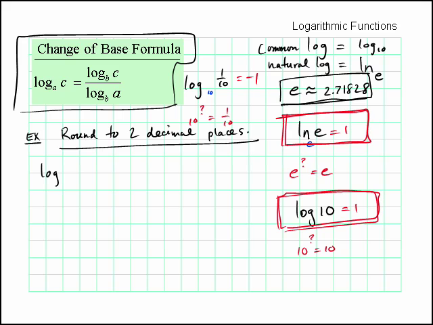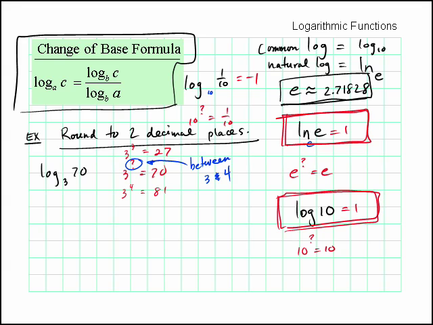Let's say we want to know what the log base 3 of 70 is. Now I don't know what 3 to what power gives me 70. It's some decimal. I'm not sure what it is. I can estimate it. I know that 3 raised to the 4th power gives me 81. That's a little too much. It's a little past 70. 3 cubed is only 27. So I know that this exponent has got to be somewhere between 3 and 4. Not sure where, but it's got to be between 3 and 4 somewhere.